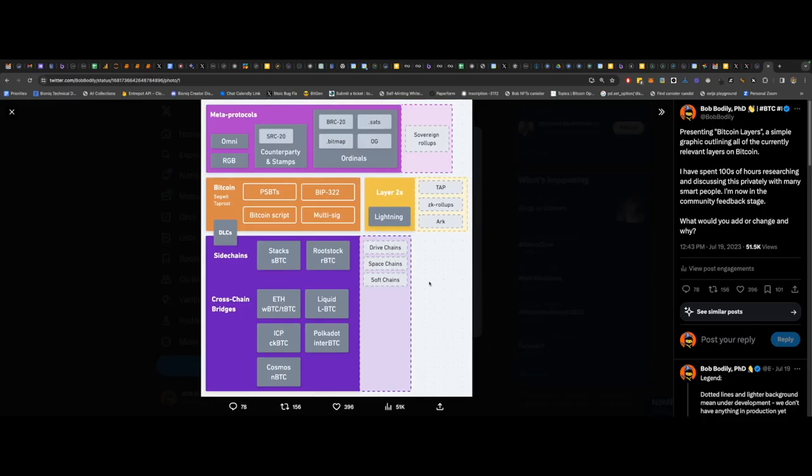At this point, I'm happy to dive in anywhere. If you want to talk about something that's not on here, if you want to talk about how something fits into the Bitcoin layers landscape, if you want to talk about the fungible token layer, about meta protocols, or decentralizing indexers on meta protocols, or sovereign rollups, or ZK rollups, I'm going to stop screen sharing for a minute and we can just do some Q&A.